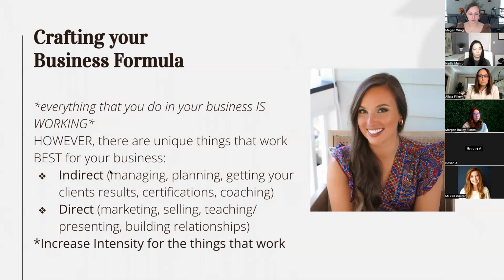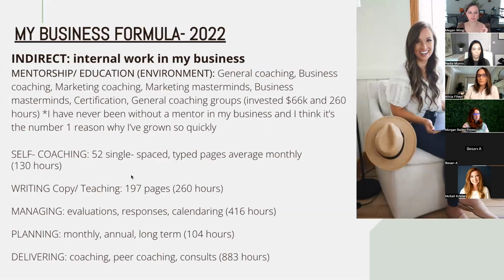So we've got indirect ways that your business is going to be working. That's like managing your time, managing your leads, planning, getting your clients results. That's something that people don't see front facing. Getting certified, getting coaching, all those things are indirect. And then the direct ways are actually front facing: marketing, selling, teaching, presenting, building relationships. Those are direct ways that people will see with you and your business.